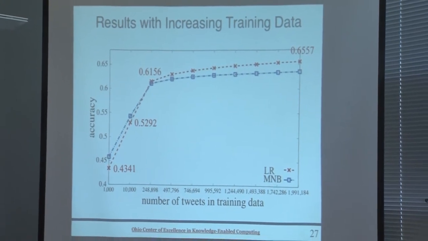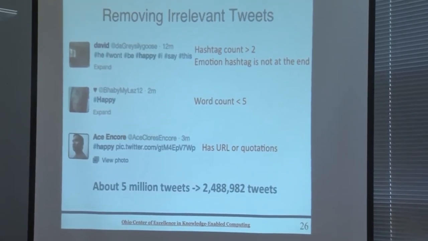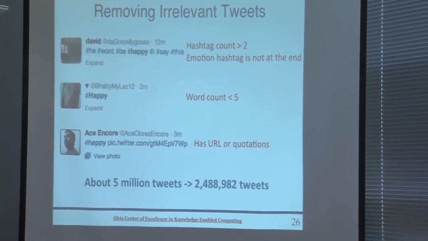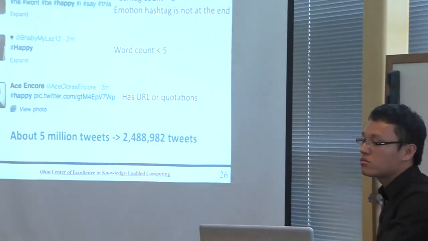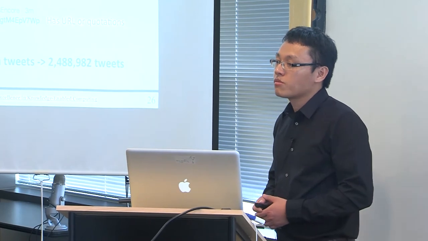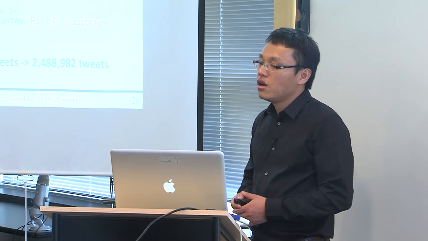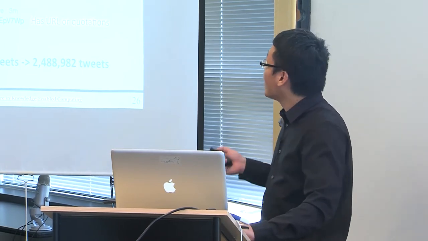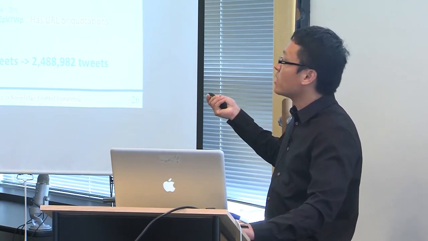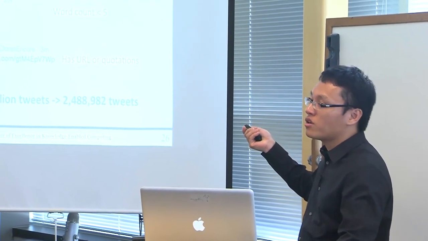I have a question on the position. On your previous slide, the emotion hashtag is at the end. That also is a heuristic. A person can also express emotion when describing something in the sentence and then use the hashtag. Why did you choose this as compared to also including those cases? Right, this is a good question. Based on my observation, the emotion hashtag can occur at the beginning, in the middle, or at the end, and if it occurs at the end, then the quality would be the highest.